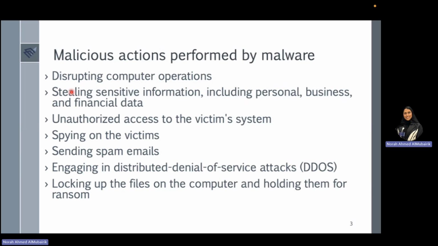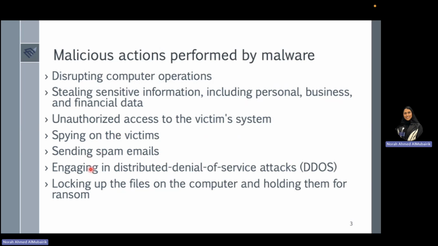They can steal sensitive information, such as a phishing email that steals credentials, financial data, etc. They can gain unauthorized access to the victim system, such as backdoors that have permanent, unauthorized access to the victim systems. They can spy on what you are doing, for example through keystrokes, through a keylogger, etc. They can send spam email to you.